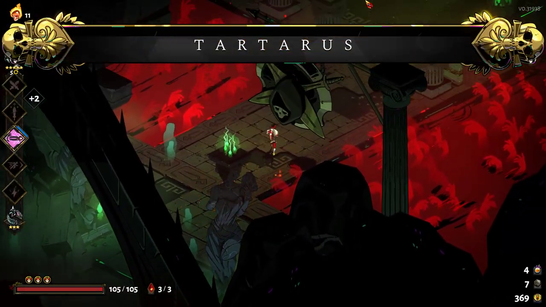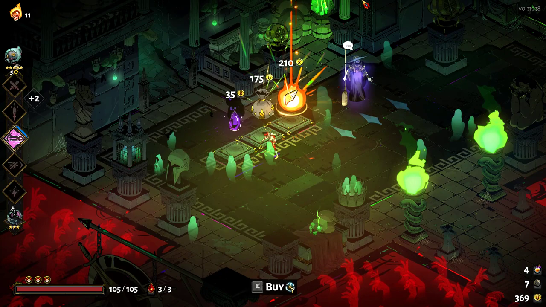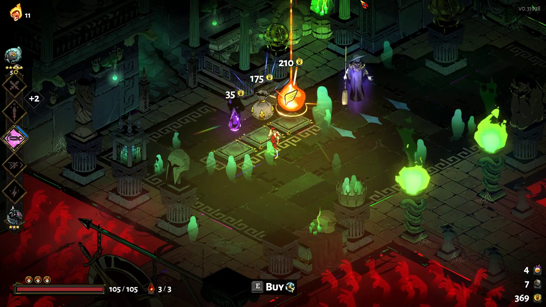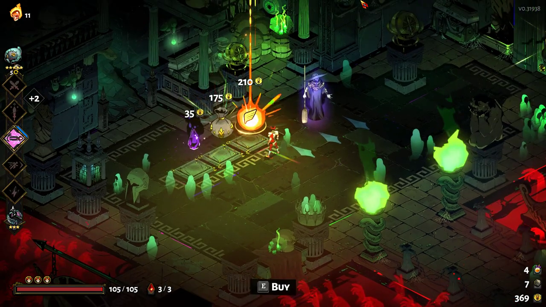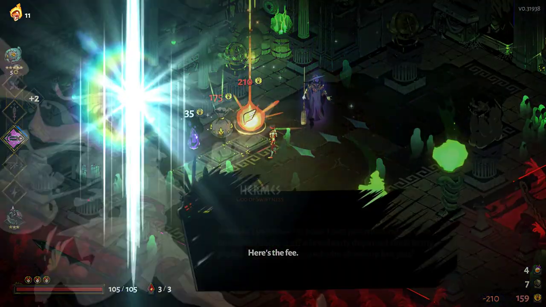I want to steal. Give me the option to steal, please. I'm at the docks. No option to steal. Buy a random boon. We can't get both. We can't get both. What do you got?